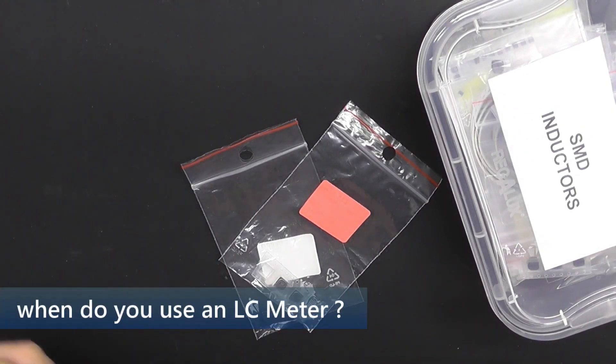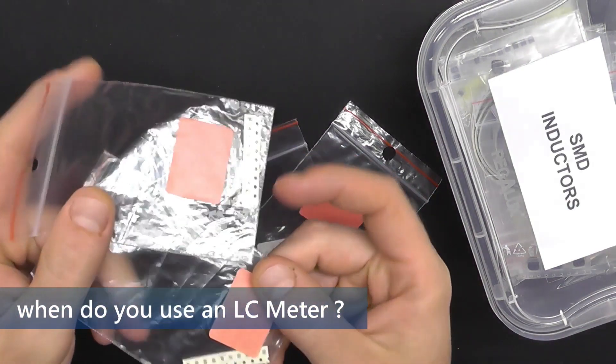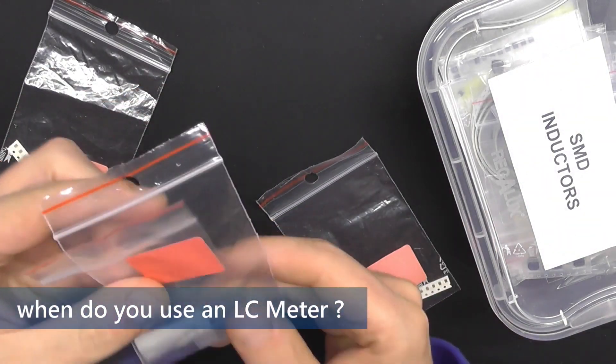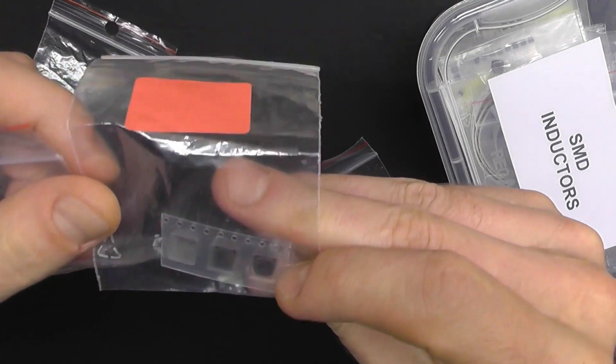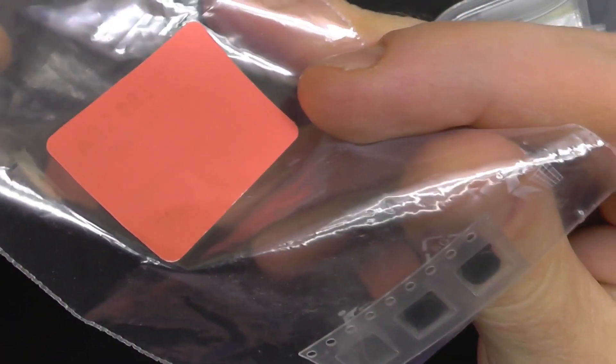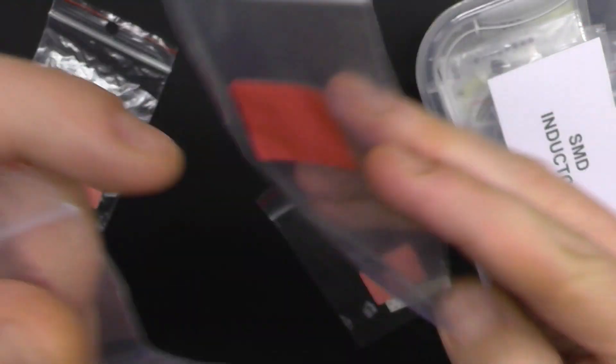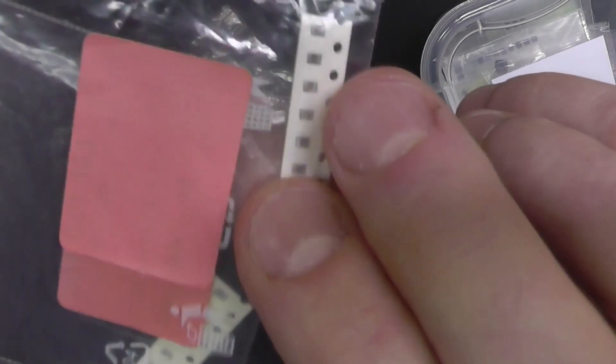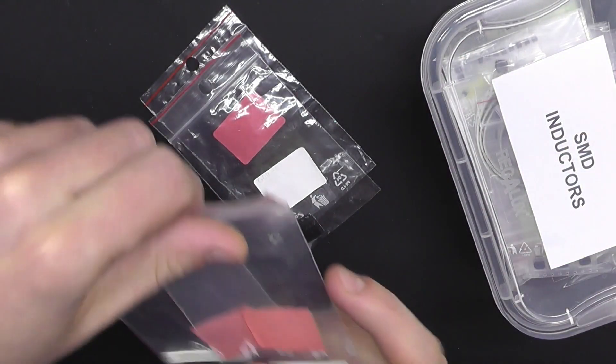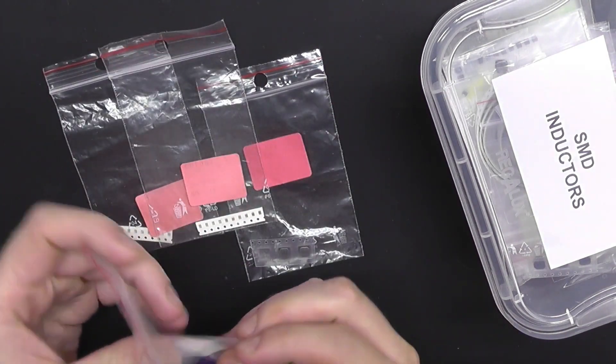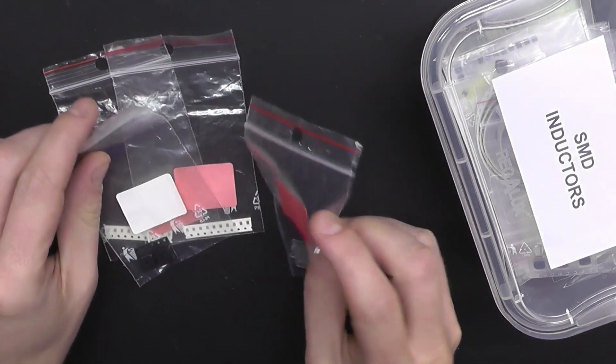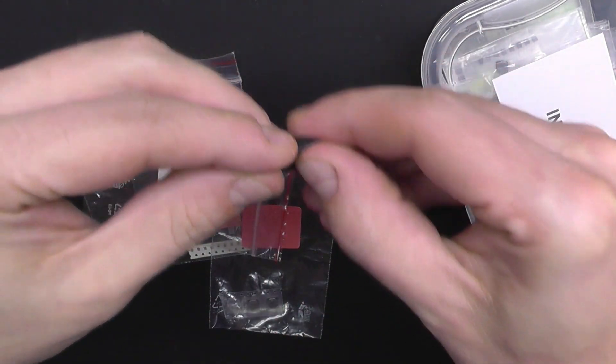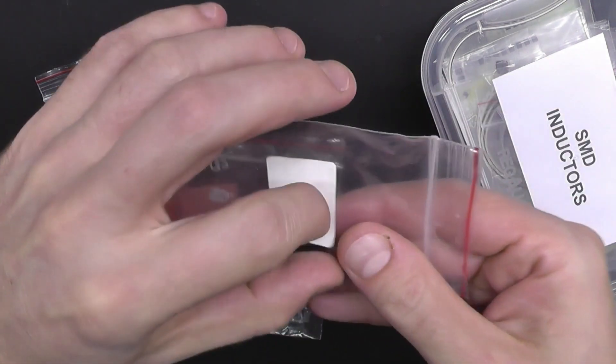This is a standard situation where I use my LC meter. I need to determine what's inside these bags. I mean, I know these are inductors. The labels have become unreadable, and I bought this two or three years ago, not more than three years ago. And just look at this, this one too. I mean, this is what happens when electronic distributors try to save money by using cheap ink ribbons for their label makers. And this happens a lot. What do you do? You take them out, measure them, and then make a new label.